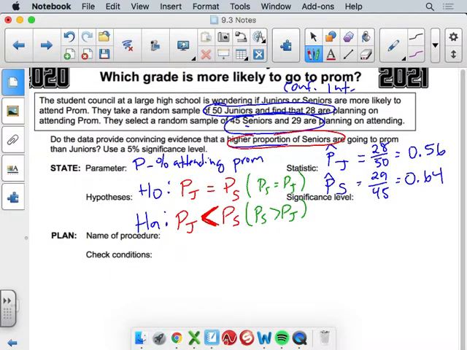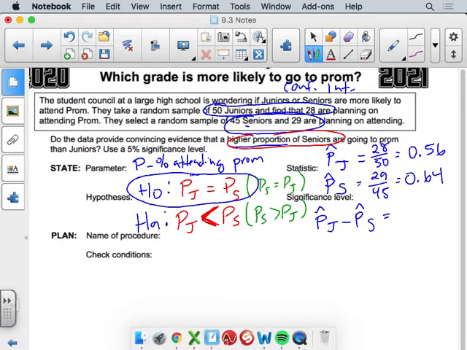Okay. Alright, so here is a major thing that we need to talk about for two samples. When I'm going to test this, I'm going to go under the assumption that this is true, that juniors are equal to seniors. So actually first, let's do the difference: what is the difference between juniors and seniors? So the sample proportion of juniors minus the sample proportion of seniors. I could do seniors minus juniors or juniors, it doesn't matter.